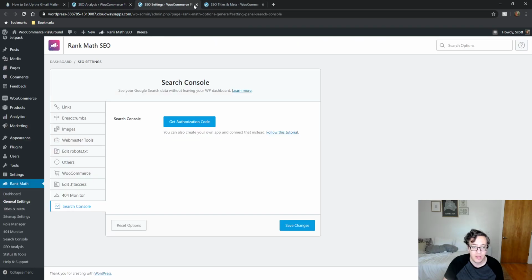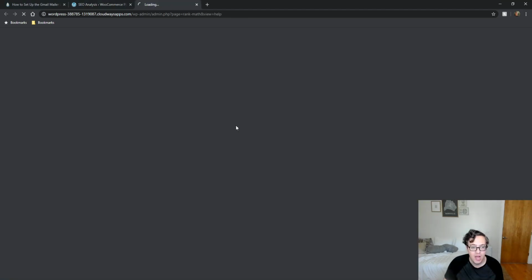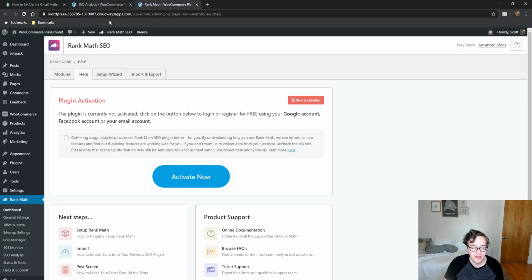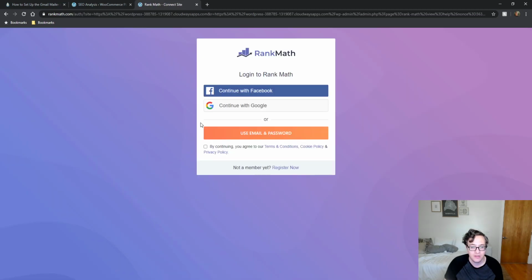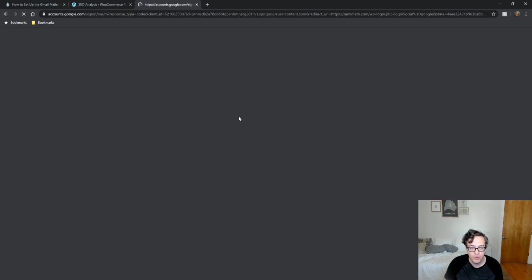The SEO Analysis Tool is basically the bread and butter of any SEO plugin. It will allow you to analyze your site by linking to a rankmath.com account. I am personally not a fan of having to link to an external account. But what you do is you can choose to give them Rank Math data. You'll click activate. I'll just sign in with my Google. Weird.